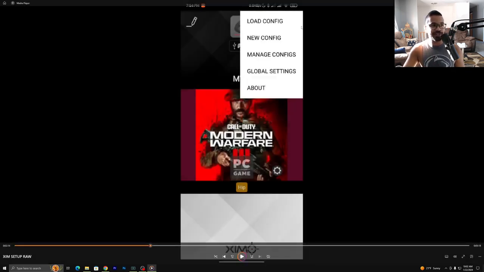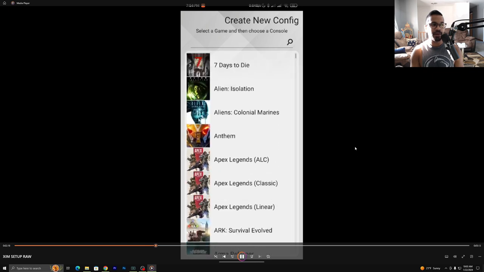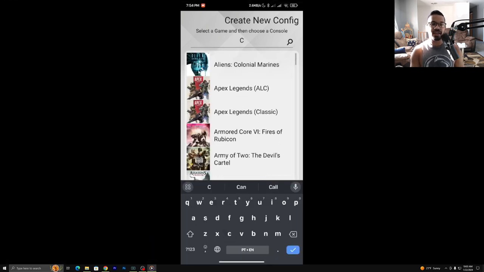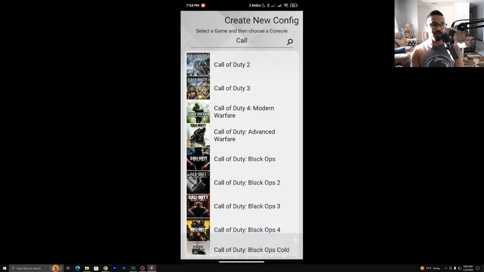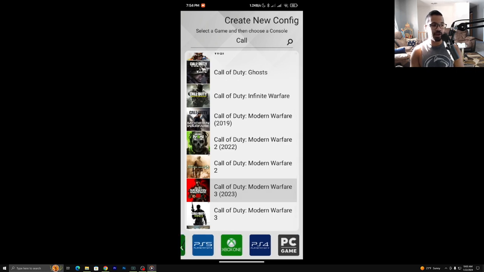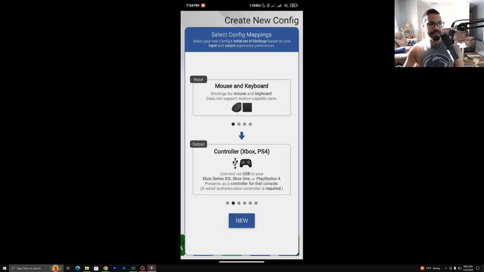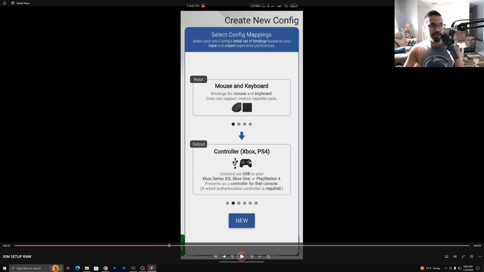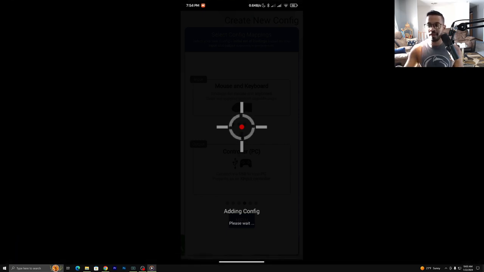So here's what it looks like. This is, again, the app that we're in now, all right? So this is the app that we will be using. You can hit new config, and then you got many different games you can choose from. Again, I'm not a big mouse and keyboard guy, but I know a lot of you guys are. So again, these are all the Call of Duty files. They got MW3, brand new one. Can't complain about that. And then at the bottom, you can see you can select your input, and then this is what it outputs as, right? You guys can see everything that you need basically comes up pretty easy, right? Like they tell you what to do step by step, and obviously the video is going to help you even more. So there you go.